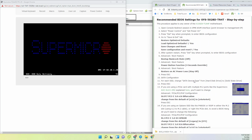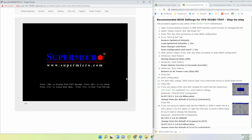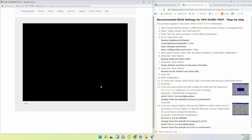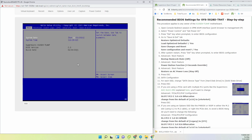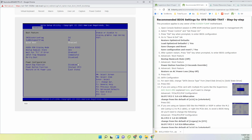Most likely nothing we'll need to change here, but that's part of why I test to see if that's really the case. Okay, hitting delete key. I'm getting into the setup menu now. So we're going right to step 6 here. Advanced boot feature, quiet boot, I turn off. That's just a personal preference. I don't want to see the logo. And then power function. I want to say push and hold it for 4 seconds. I want it very intentional.